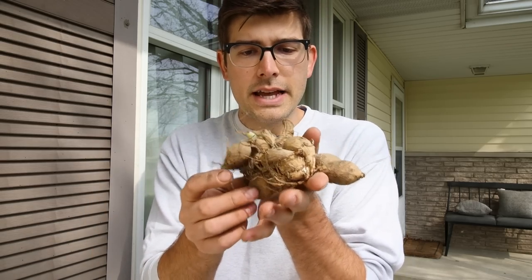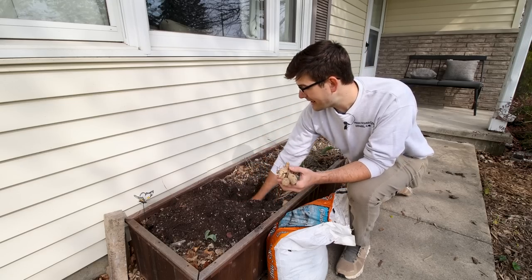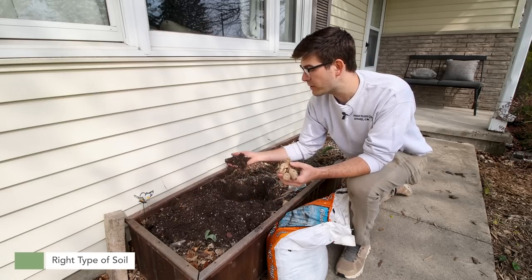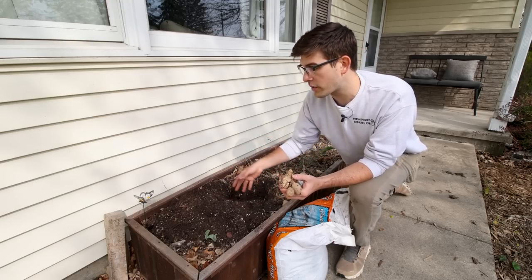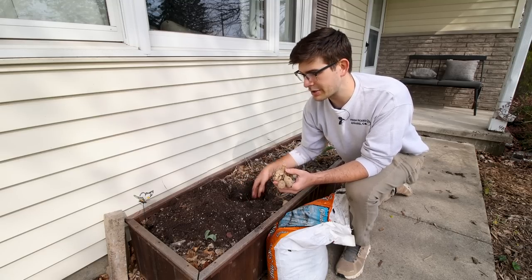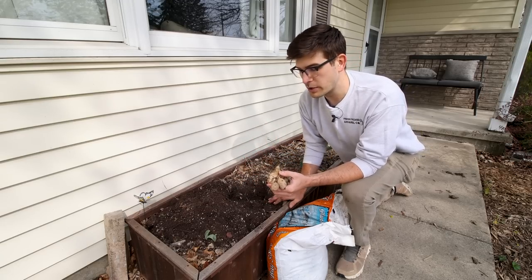How we're going to get this in the ground is just like this — the whole thing is all going to go in there. We're not going to do any cutting or any separating. The first thing we're going to talk about is having the right type of soil. Dahlia tubers do not like to sit in a lot of water; they like to be in really well-draining soil. We're going to give them a really well-draining potting mix. We've already amended this front bed with a good quality potting mix that has good amounts of perlite, good amounts of vermiculite, and even a little bit of forest humus. So it's going to hold on to water well, but not too much.